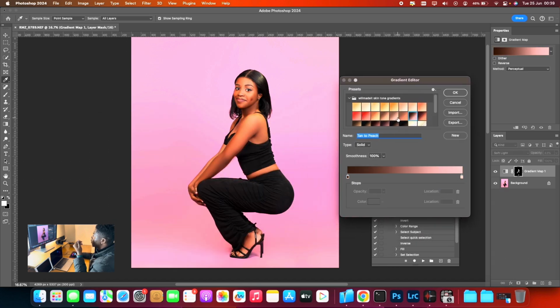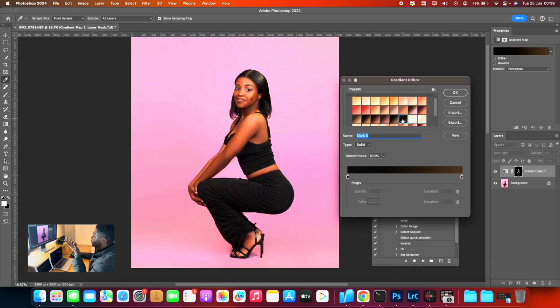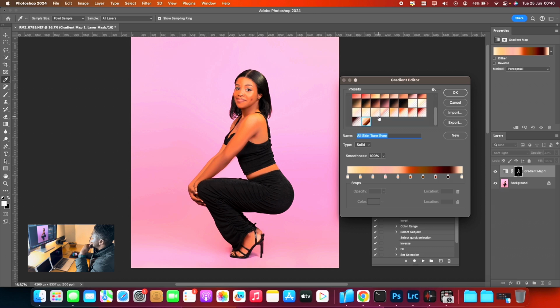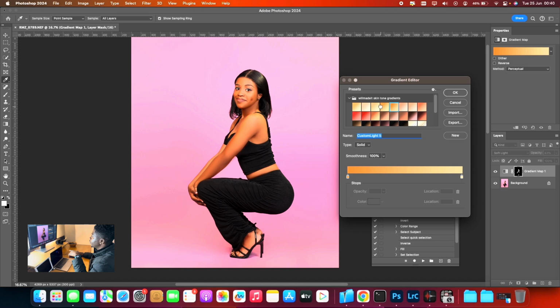See, dark skin tone. I think I'm just gonna do another video just for the skin. For the skin, look at that, just like that. So you choose the one you want, the one you think goes with the skin tone that person has. It's a lot of them. So I'm just gonna put them in my description, and you can use them.